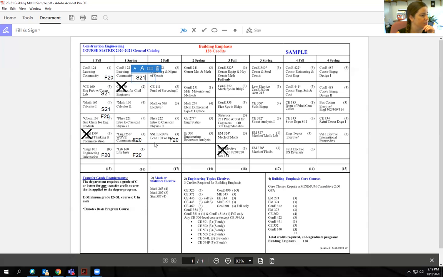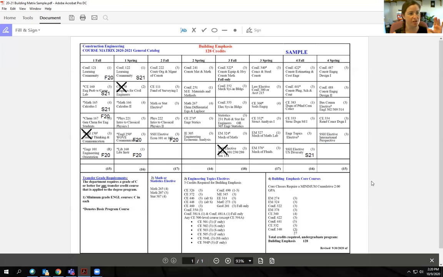So let's say also in the spring, I might do maybe my diversity elective, something like that. The other thing to keep in mind with this is if you choose to have a minor or anything like that, those classes aren't listed here. So you would need to factor those classes in as well.